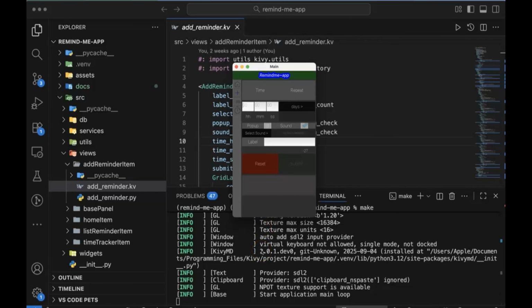In the previous video of this series, we built a beautiful interface for the AddReminder item. This is it here. If I click on the different items, I can see they are not yet implemented. But in our previous video, we implemented this interface here, and this enables us to collect data or reminder information to be saved in the database. And we can see that it is divided into different sections.